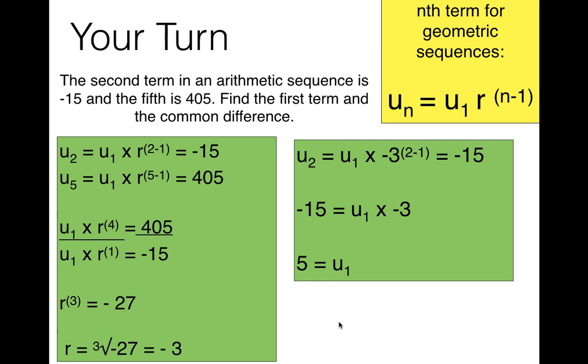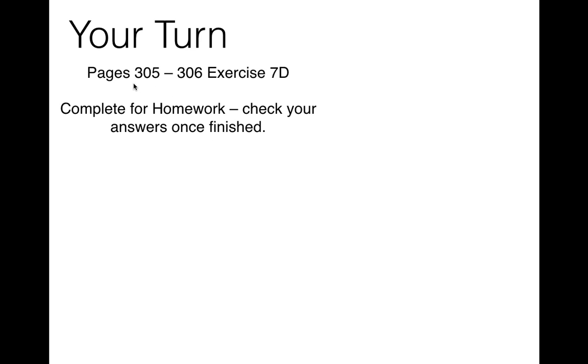So that's a whole lot of information here, and this part is particularly tricky. So write it all down, make sure you've got it in your notes, make sure you understand, and let me know if there's anything that you're not sure of. Because you need to understand what you've done step by step here. And then I'd like you to try page 305 to 306, exercise 7D. Anything again that you haven't finished, you need to complete for homework. Pause the video here, and once you've finished, play it again, and the answers will come up.